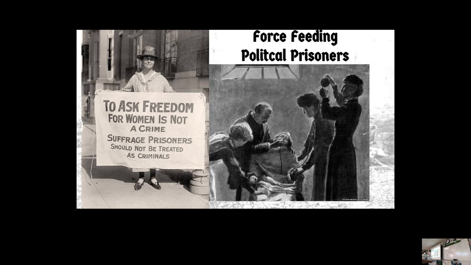So they would take a steel, no one took pictures of this. It was so awful, traumatic for everybody. I mean, just awful what they did. They took a steel tube that had a curve at the end and it was kind of pointed, and they jammed it down their nose.